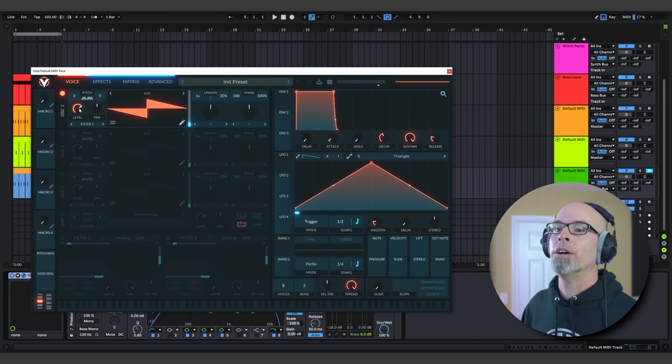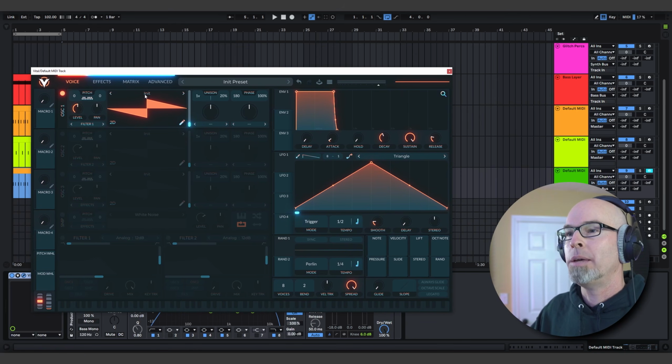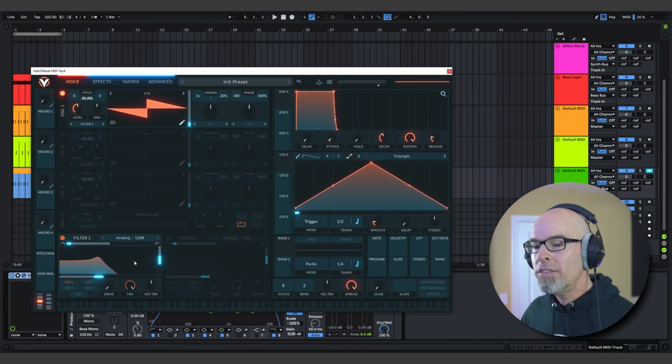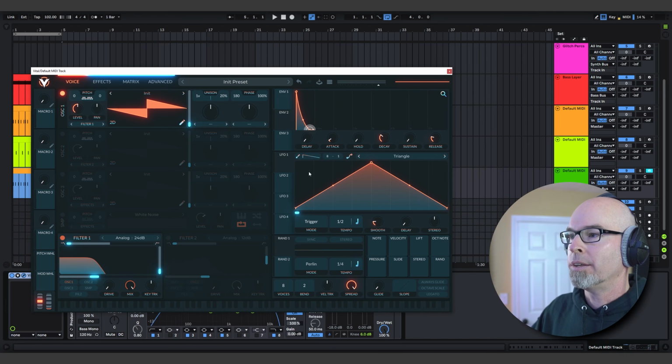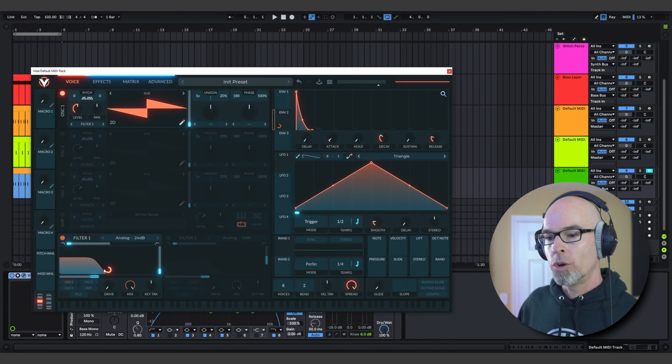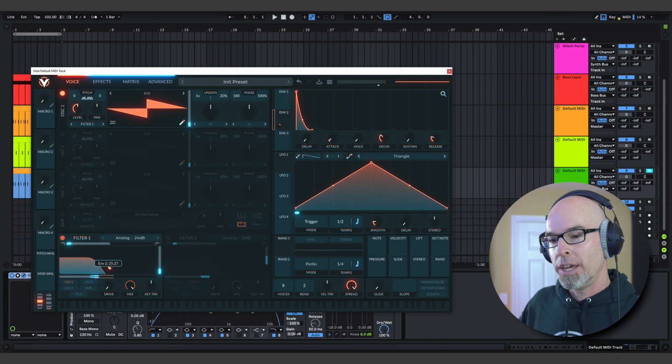So what I'm gonna do here is lower the level down a little bit. Maybe we'll leave this a filter sawtooth. We'll make it 24. And just like our bass, we're gonna grab an envelope and make it a little bit shorter so it gives a little bit of motion to this whole thing. Maybe you can up the resonance a little bit.